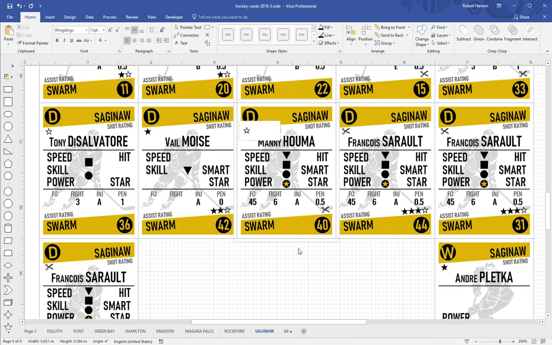There we go. Half a star at the top. Assist rating is a scissors. Manny's got skill, power, smart. No symbols. No face-off. No fight rating. Injury rating is a B, 0.5 penalty, otherwise good to go.